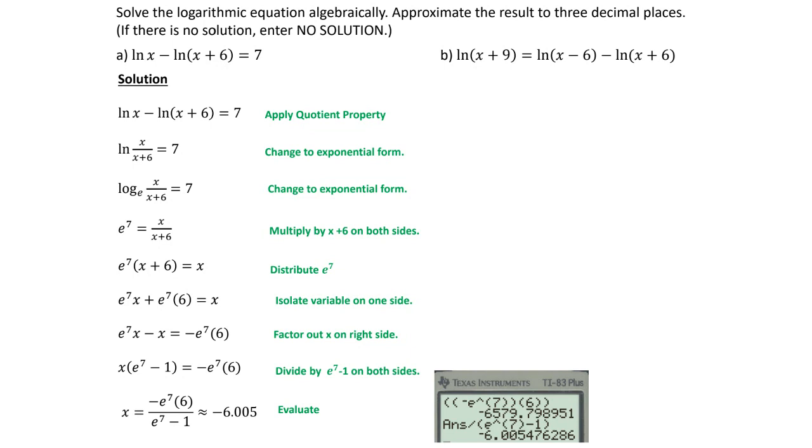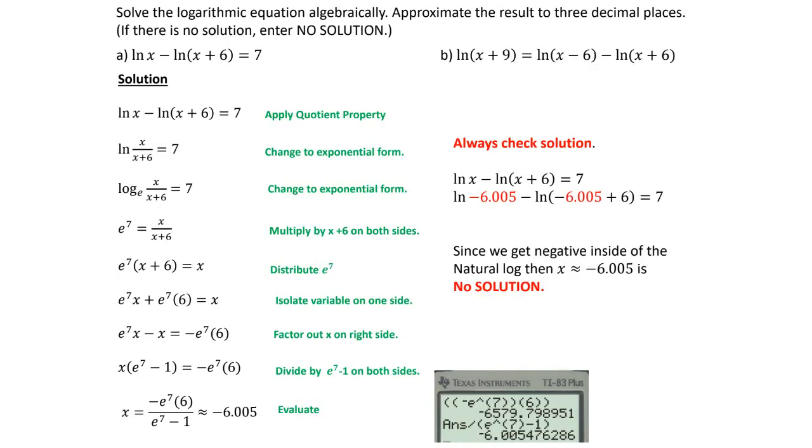And again, when I plug this into my calculator, I'm going to get a very long number, but the problem did say to round to 3 decimal places. So that's where I get minus 6.005. Okay, so just be careful on that rounding. You always want to look at the number after the decimal place that they want us to round. If that number is bigger than 5, we move that third number up one. If that number is less than 5, we leave it alone. Okay? Of course, if you have time, you always want to check your solutions.